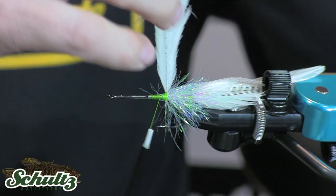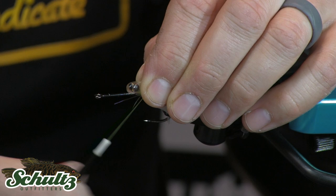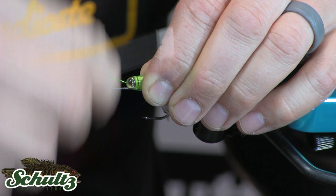Going back into your hen. All you need is a couple. The next part, a lot of people struggle with this, and that's tying in the rattle. I'm gonna come in, kind of loose wrap this a little bit, get a little bit tighter, a little bit tighter, a little bit tighter.